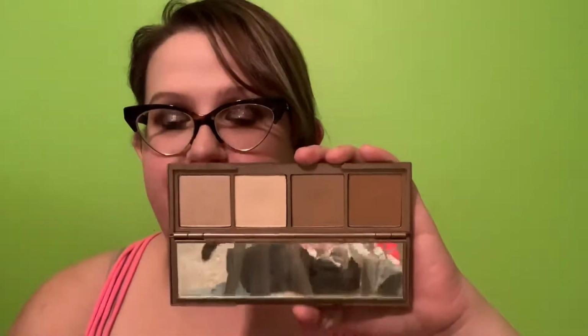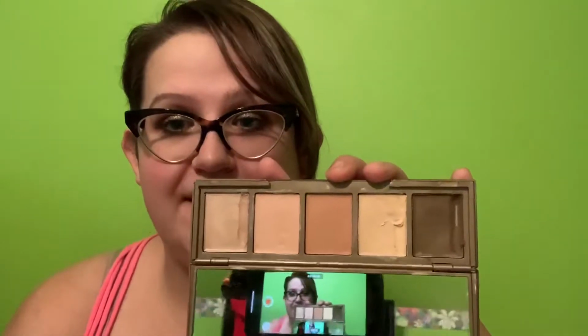Next, I have the Urban Decay Naked Skin Shapeshifter Face Palette. And this has two sides. So you've got all of your different powders, but then on the other side, maybe I'll throw it away after all. I forgot. We did a lot of hardcore hit pan on this, but you have creams as well. I really couldn't get it to work very well. The creams were really hard for me to blend because I'm still kind of new to the whole contouring thing. And then the powders, I just don't think were the best formula. So I actually am just going to toss this.